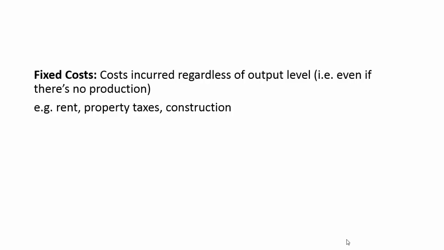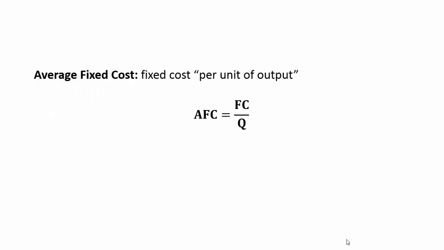Okay, you rent a building, you have a 12-month lease, let's say you can't get out of it, that cost is going to be incurred whether you're working there or not. Taxes, fixed cost. Okay, there's a lot of other examples. Costs that a firm has to face regardless of how much output they produce. Now we have the fixed cost and we can average it out. Average fixed cost is simply fixed cost divided by the quantity produced. Fixed cost per unit of output. So there's our formula for average fixed cost.